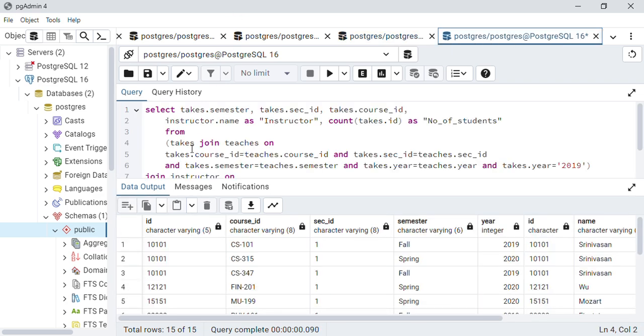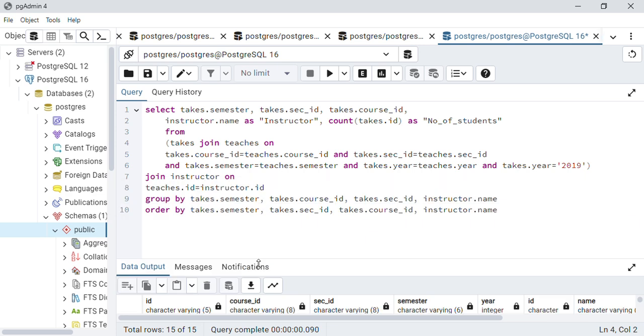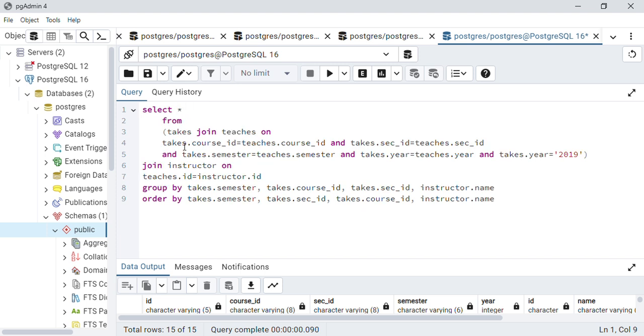So next, now we write the query. Before writing the query, let me show you some of the operations. Let me select all from takes join teachers, and join instructor.